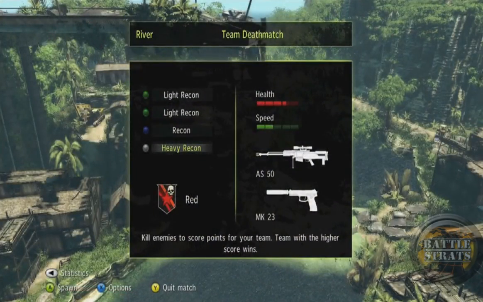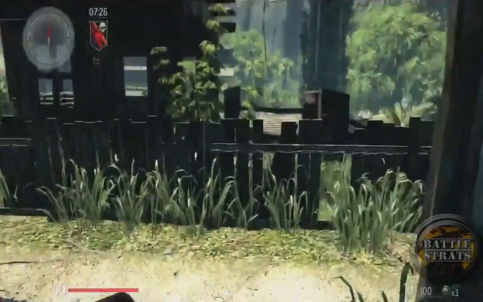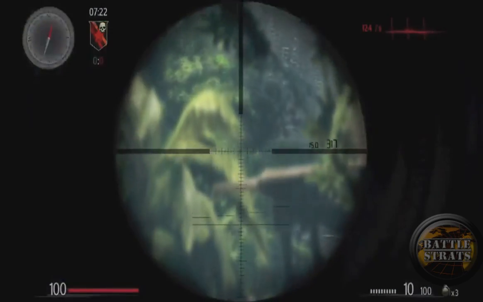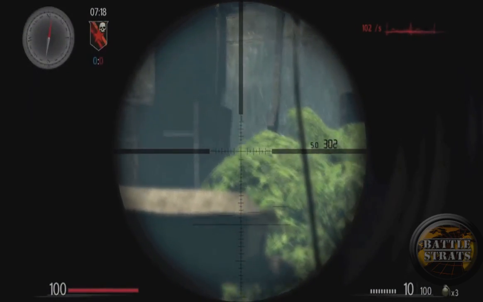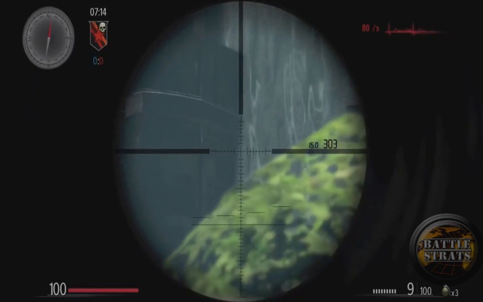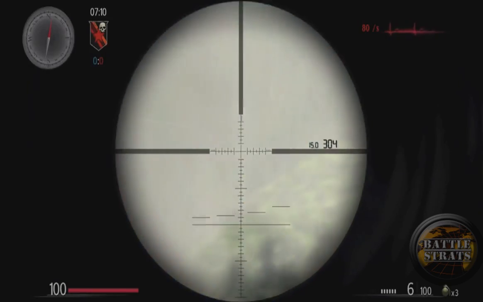Okay, so the final loadout we're going to go over is the AS50 loadout. You'll notice it does the most amount of damage, you have the least amount of speed. For all you Barrett 50 cal lovers out there, this is probably going to be the weapon you're going to hold on to. But just keep in mind that even though this does the most overall damage, a headshot with any of the sniper rifles is a single shot kill. So you're not getting a whole lot of advantage if you're going for the head every time. But this gun will certainly get the job done.